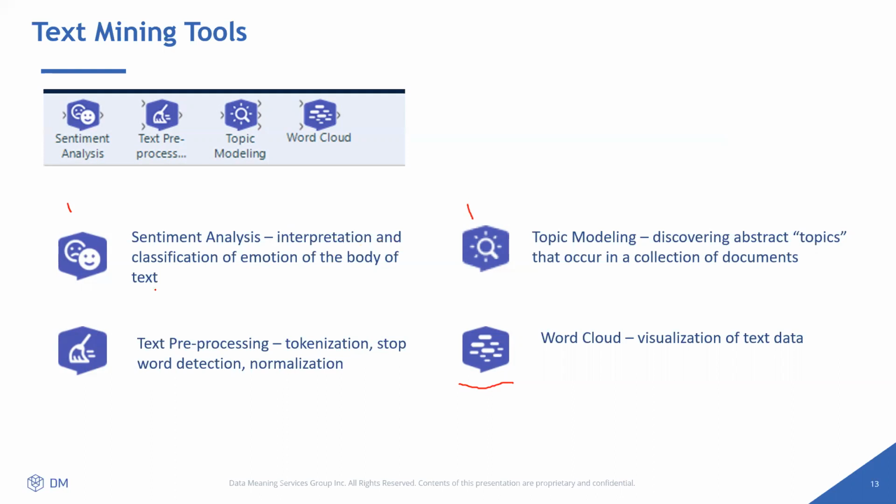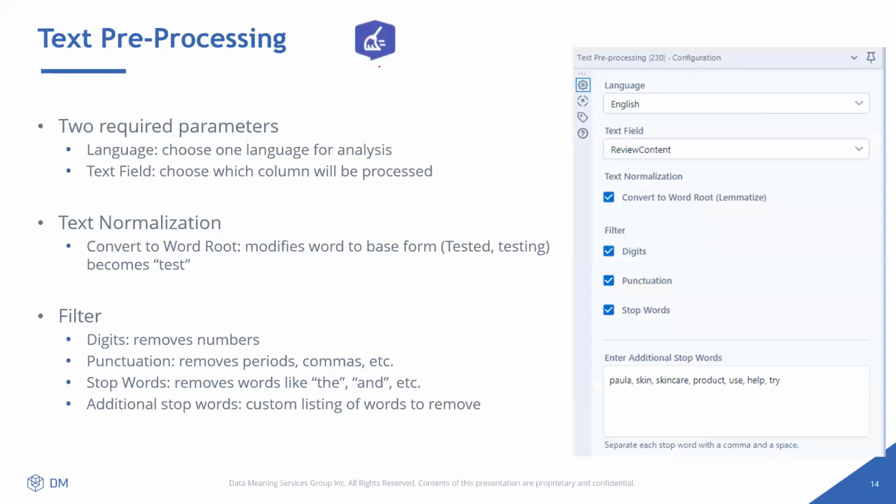All right, so looking at the other tool that's in this group, the text pre-processing. I wanted to make sure we looked at that a little bit, and this is the idea that a lot of times when customers or internal business units are providing data for you, there will be a lot of words in there, like the word the, and maybe even, if it's about Alteryx, the word Alteryx. The word Alteryx in your data doesn't really help you gain too much of an idea of whether people are feeling positive or negative about what you've done.